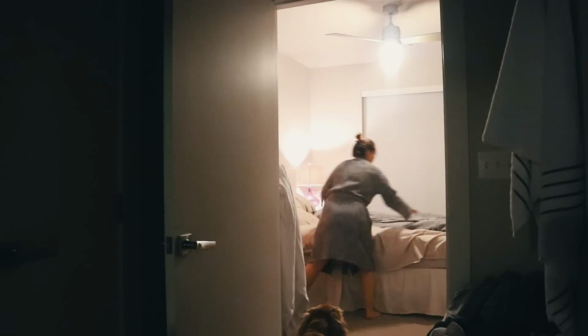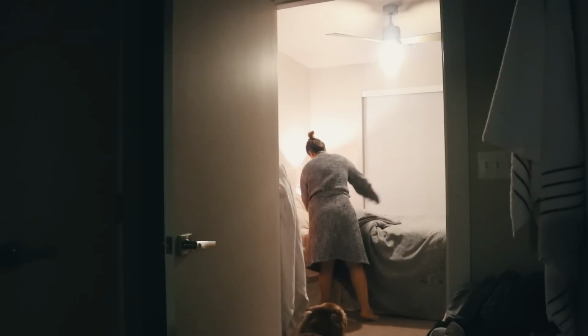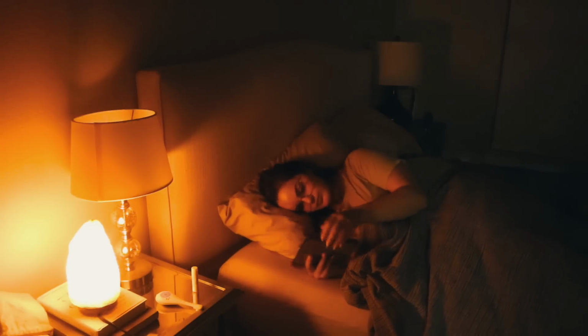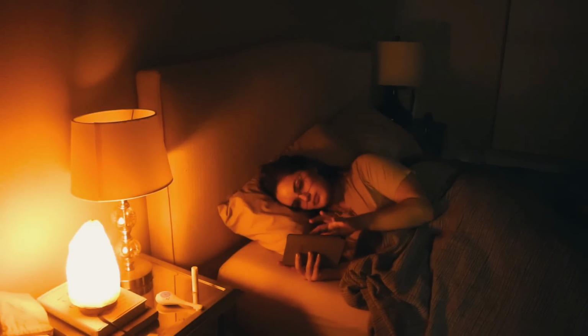But once I do that, I make the bed. Still working on making that a morning habit, so please don't judge. And Rosie and I jump into bed. I give her a goodnight kiss, and then I read until I'm super tired and ready to fall asleep. Again, still wearing my blue light glasses and using a salt lamp to decrease blue light and ease my body into sleep mode. And that is it, you guys. That's all I do at night to set me up for a good night's sleep.